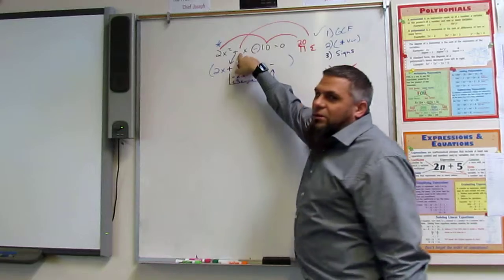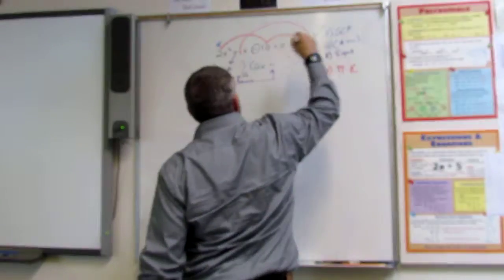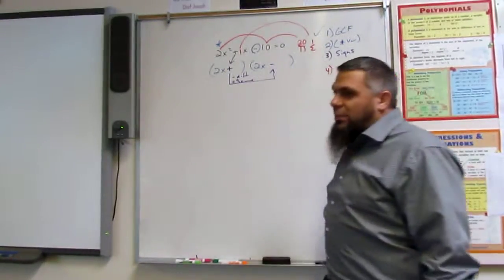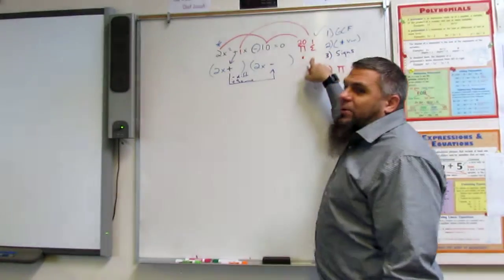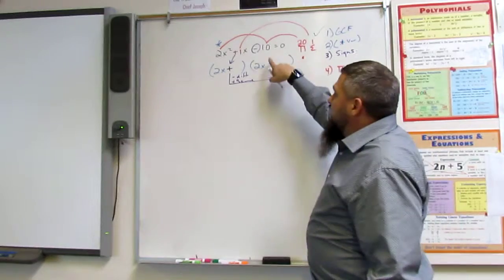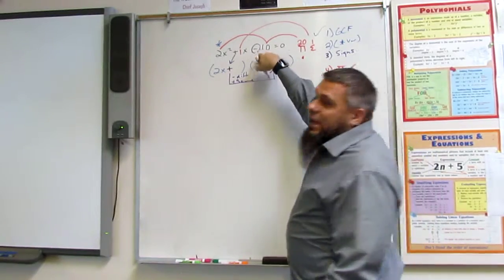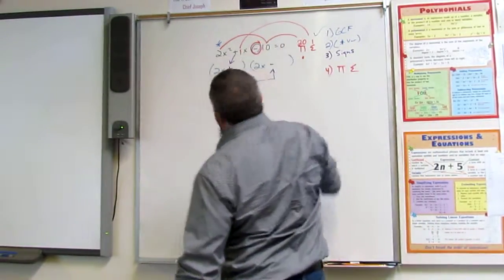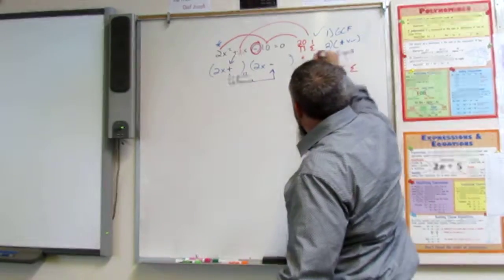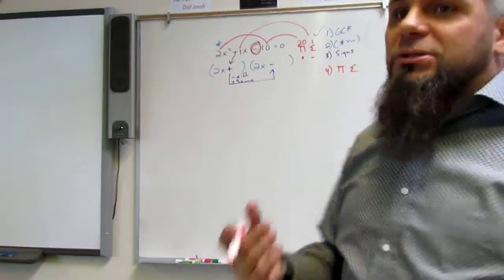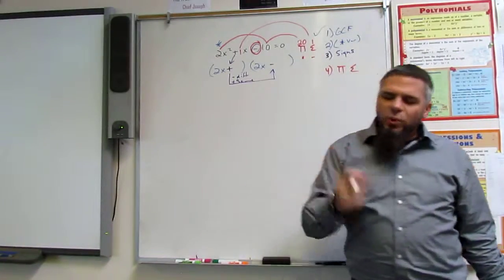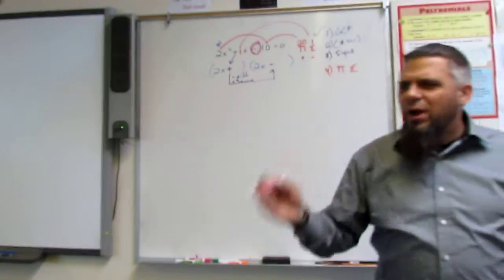What's this number? When there's no number there, what is it? A 1. A 1. Okay? Don't forget that. Now, in the product, I'm multiplying. But in the sum, I'm always doing what? The second sign. Whatever the second sign is doing. So in this case, I'm finding the difference. Okay?